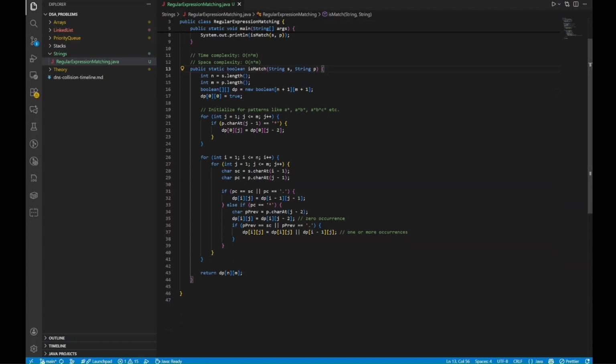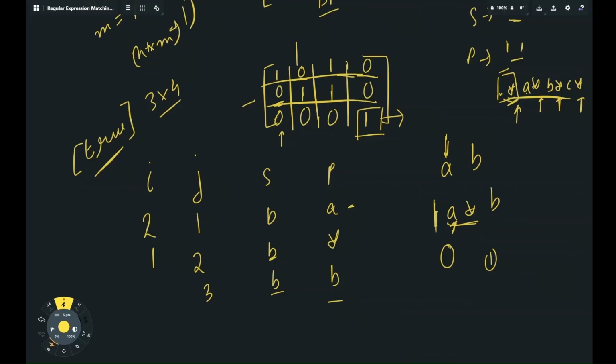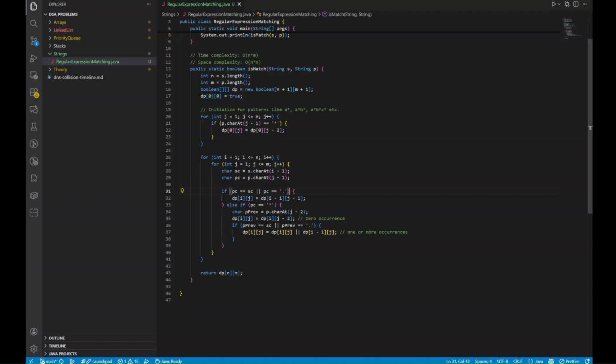Now we iterate over the array, starting from the first character, which is I equal to 1, J equal to 1, and we iterate till I is n and J is m. We take the current character and match it. If the current character matches, or the pattern is the wildcard, because as per the problem statement it can match any character, then we assign dp of I comma j the value that was in dp of I minus 1 comma j minus 1.